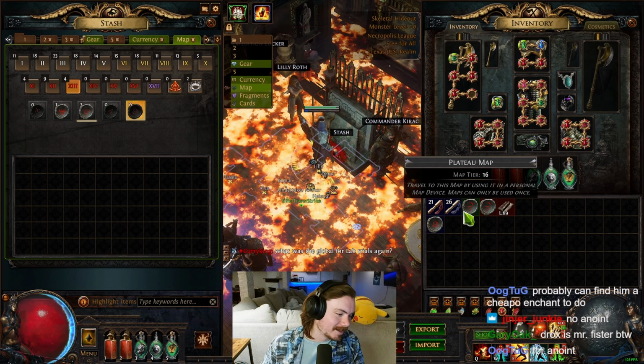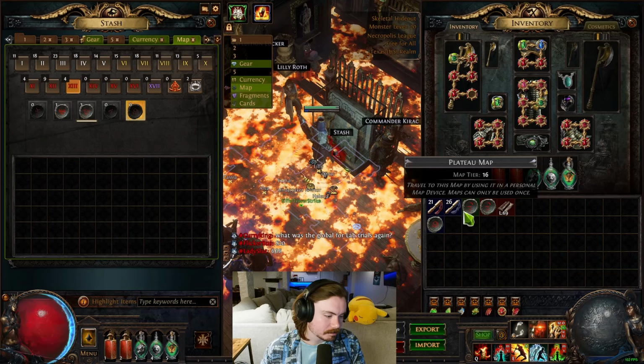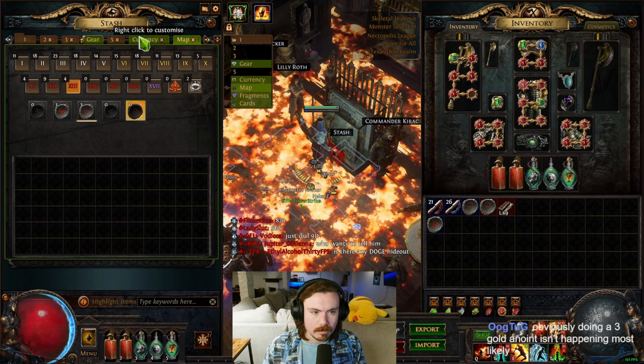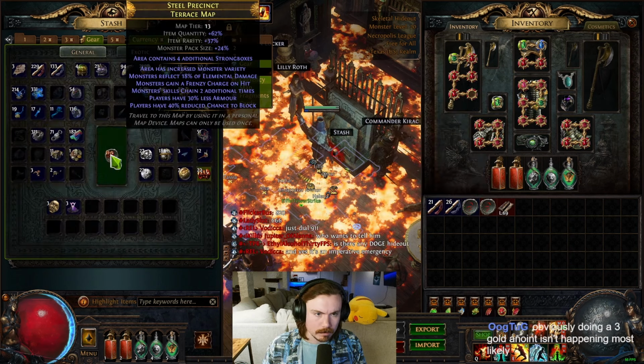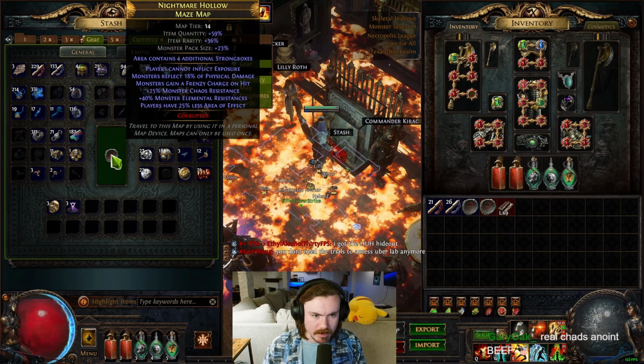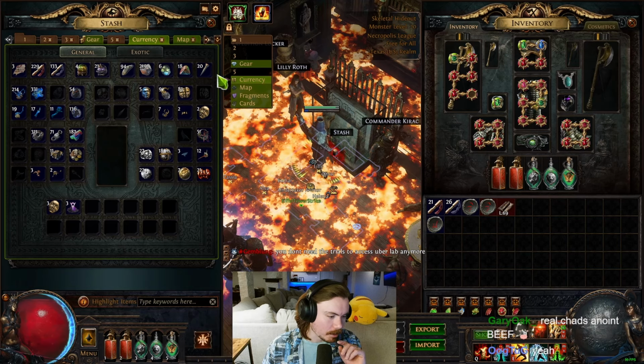Move Sorrow. Probably can find him a cheapo enchant to do. Drox is Mr. Fister, by the way. Oh, okay. Wait, no anoint? What does that mean? All right, let me do this one. Yeah. Players have 25% less area of effect. Okay, this is fine. Monsters reflect physical damage. That's fine. That doesn't affect me. Real Chad's anoint beef. Wait, what's anointing?